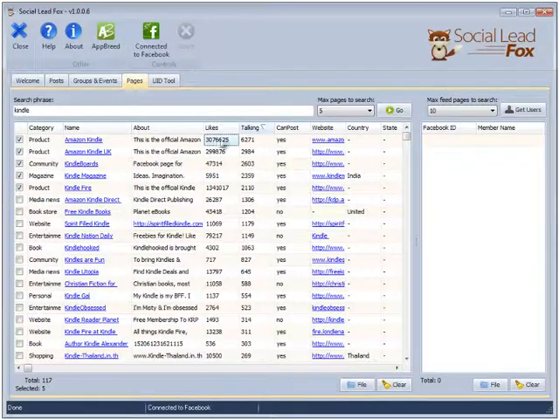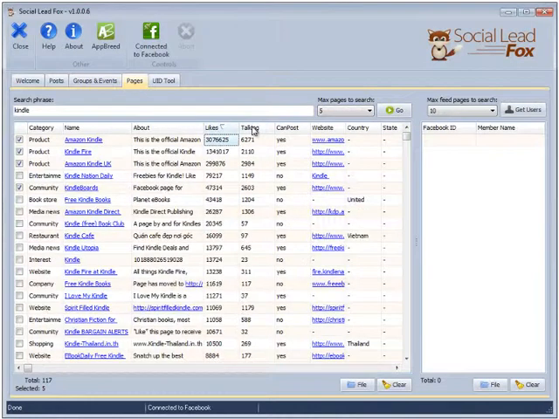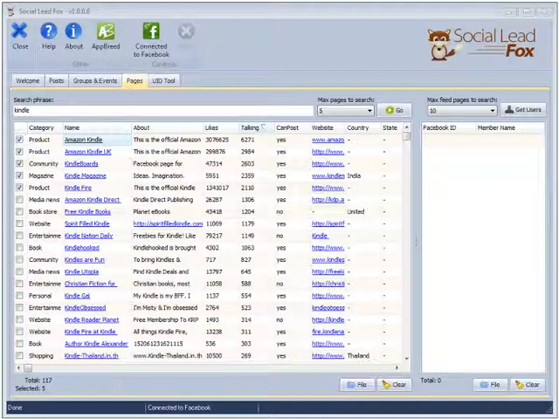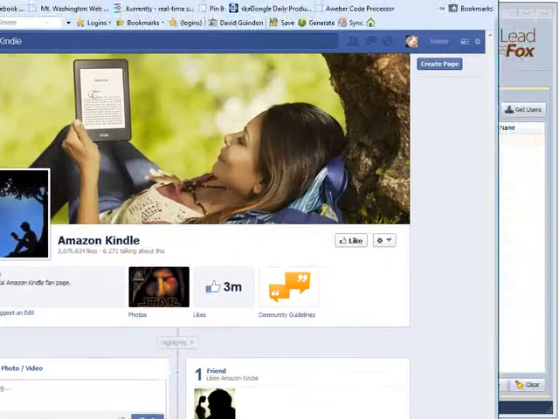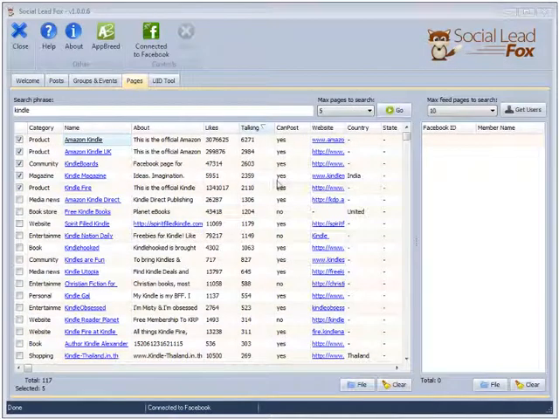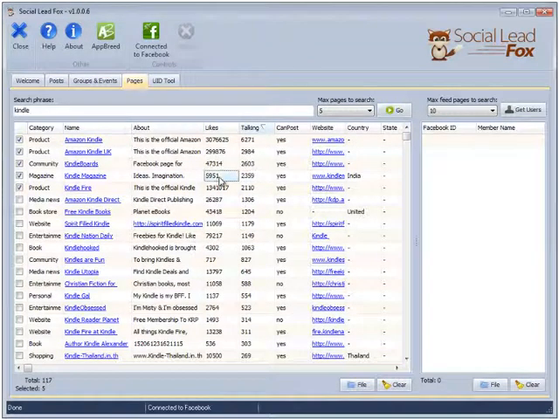So what I'm trying to get at here is, yeah, it's pretty cool to sort by this column. Always sort by the people talking about this page. If you look at this page here, you'll see that there's 3 million people that like the page, but there's only 6,000 people even talking about it, right? So that gives you an idea. Essentially what you want to do is look at ones that are really close together here. Like, look at this, there's only 5,000 likes, but 2,000 people out of those 5,000 are actually talking about it. That's a highly responsive thread. So you want to pinpoint those ones there.